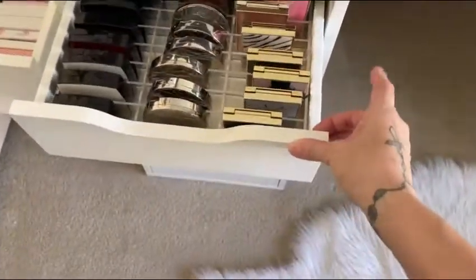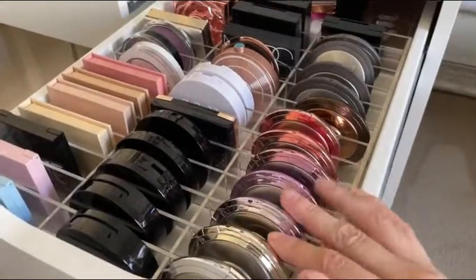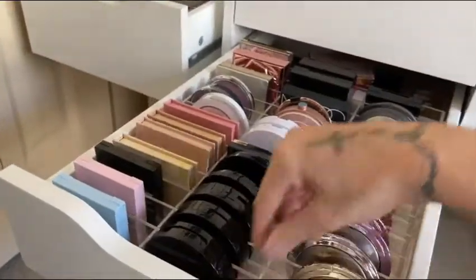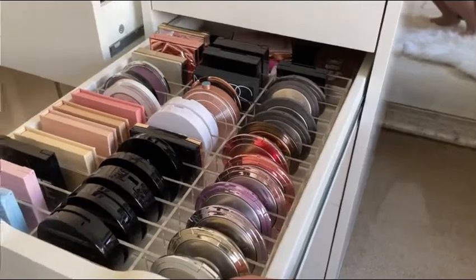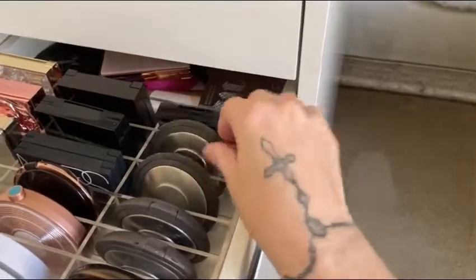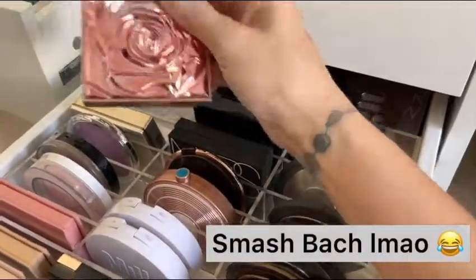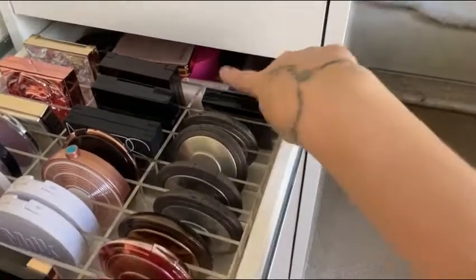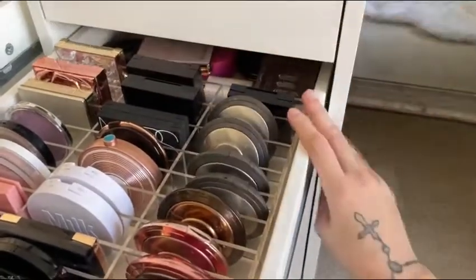My drawers are old so they do creak. This one obviously has my Becca Cosmetics. This is also another Sunny Cosmetics drawer insert — they have them by sizes and by purpose. These two in the back are larger or wider to fit different types of products, like the Bobby Brown ones or these Smashbox ones that are just absolutely gorgeous but wider. They don't fit the drawer completely, so there is room either in the front or the back, as you can see where the insert cuts off.